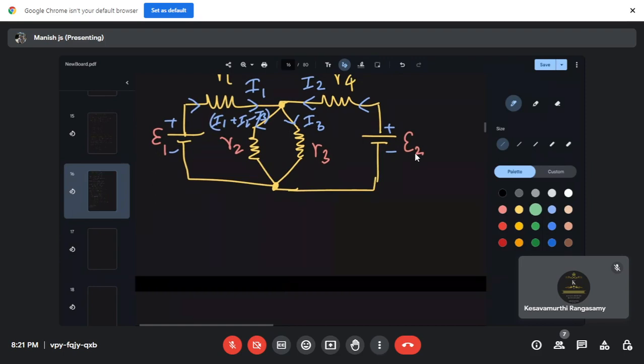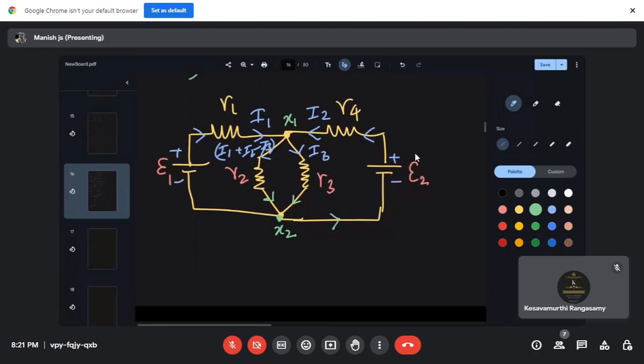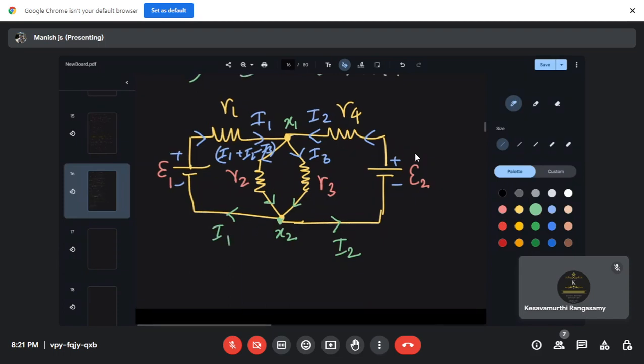By the time it comes to the other node, say this is your super node X1 and this is another super node X2, you now know what is going to happen. Both of them are going to join, and appropriately here some amount is going to flow, here some amount is going to flow. Here again they are going to split, and I2 will start flowing here. By the time it joins, I3 minus I3 gets cancelled, leaving I1 plus I2. Out of that, I1 is flowing towards the left, I2 is flowing towards the right. Like this you show the splitting.